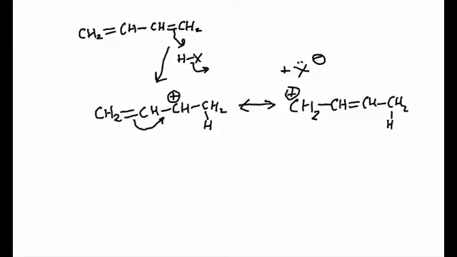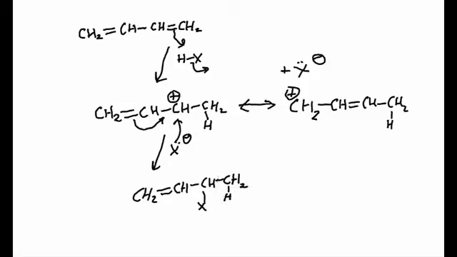Okay, now what we're going to do next is similar to what we did in Part A. We realize that resonance structures are not real, they're drawings. The real molecule is a blend or a composite of those. Here on our drawing board, we're going to pretend that each one's real, and we're going to take each one respectively to its logical product. So let's look at the first carbocation. I know you're not real, but I'm going to pretend that you're real, and I take the halide ion, nucleophilically bond it to the plus carbon. No, don't change anything else. That's going to give this. And we see that corresponds to the 1,2 addition product.